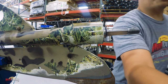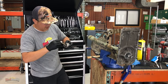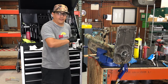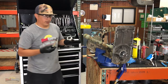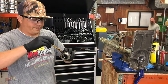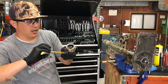This grease I'm using is just mercury grease. I'm just greasing all the seals, the lid. For the threads, because you don't want those threads leaking water in or grease out, I'm actually using the gasket dressing, aviation gasket, or there's a lot of names on this thing. Whatever you guys call it, it works very good.